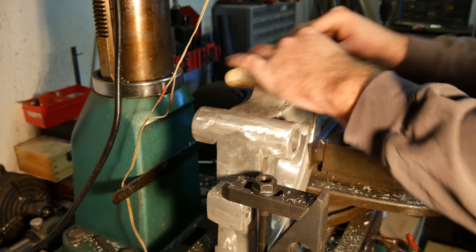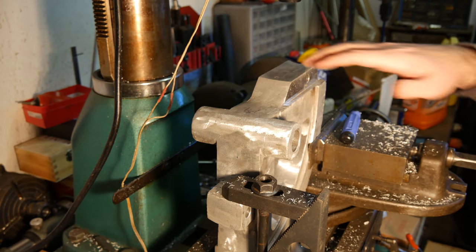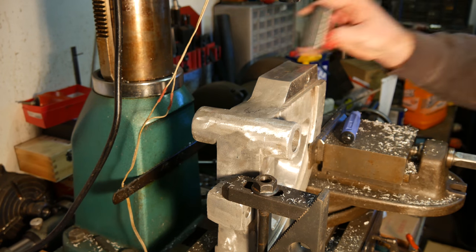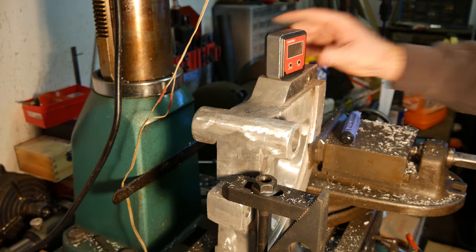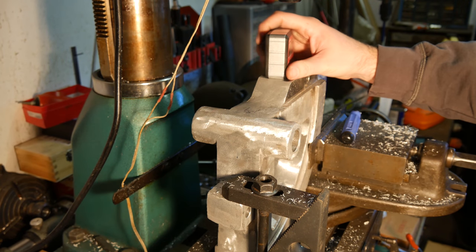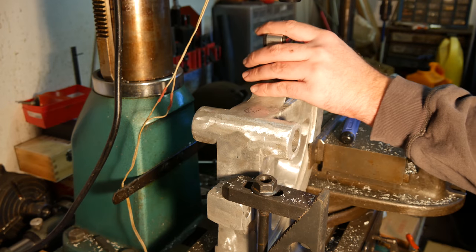It says 400 grit paper, but I've been using this stuff for about half a year, so it's probably not that good at being 400 grit right now. But it's smoothing that out pretty well. Some of the extra glue off everything. That's what we were not looking for, but we got it.